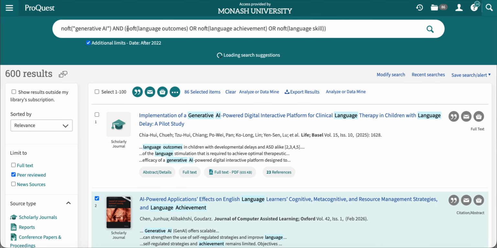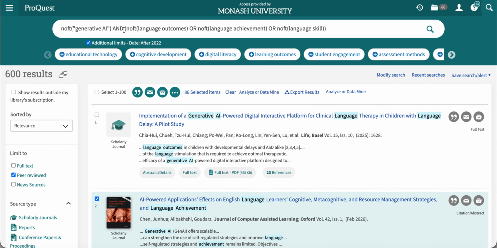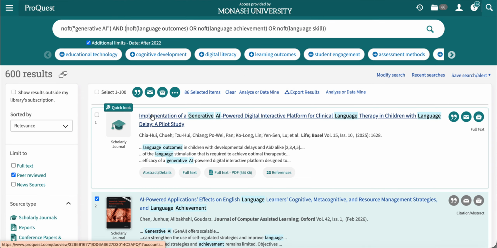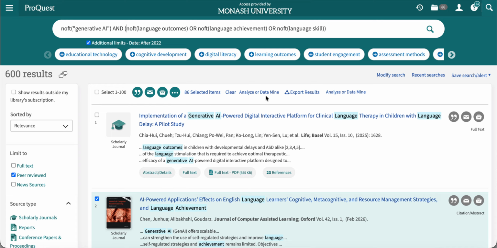Okay, that means you can use brackets like this to narrow it down. On the left side you want generative AI, and on the right side you want outcomes, achievement, or skills. Without this, it captures quite a lot of everything. So we use brackets to indicate these are the two major blocks. Alright, pretty good. And you can just go ahead and select and keep doing the same thing.